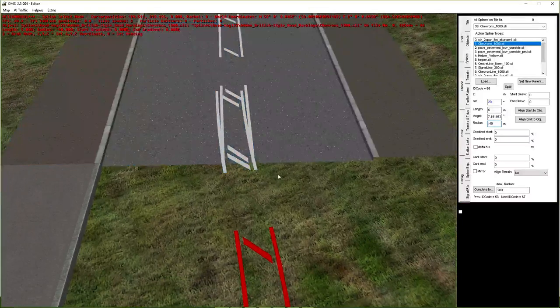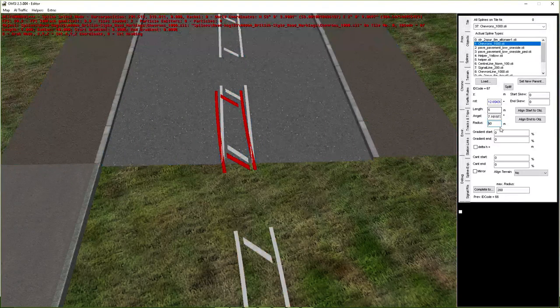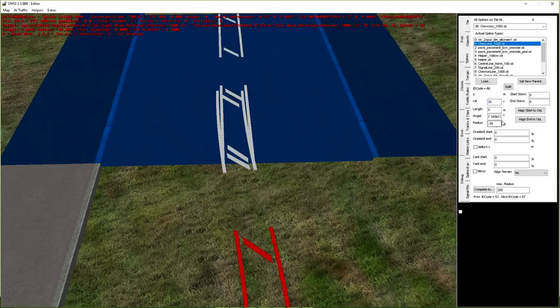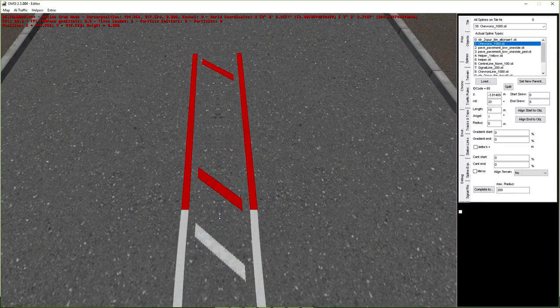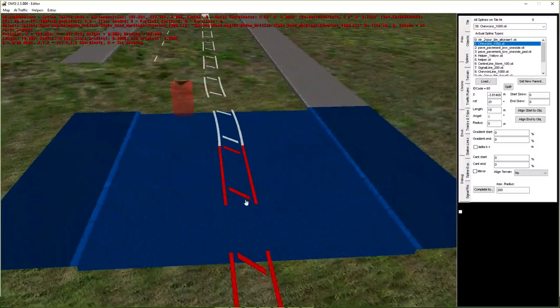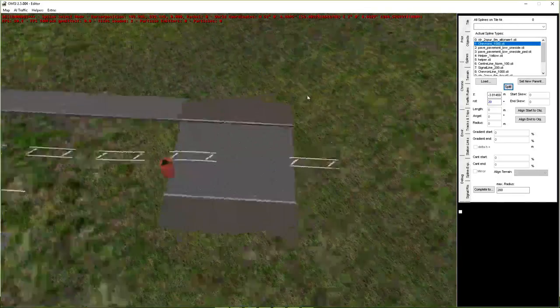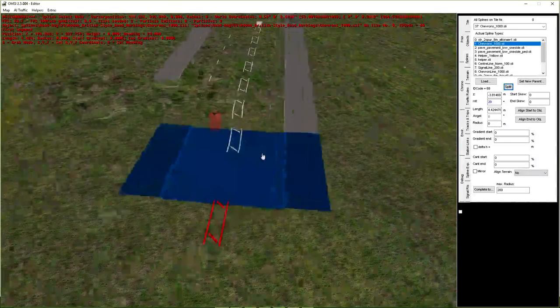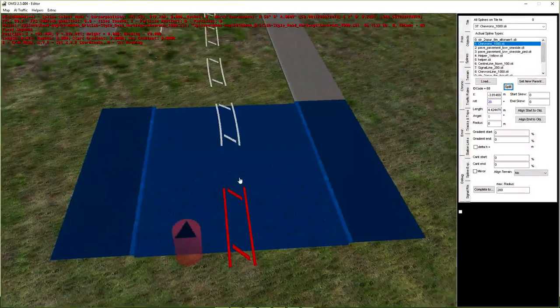Slightly out. If I do 39. And 39 up here, 35, and minus 45, there we go, that's fine. And then just split the and delete that bit, and then it lines up perfectly. There we go. Actually, that could do with the back a bit to about there-ish. You can get it lined up. There we go. Right.